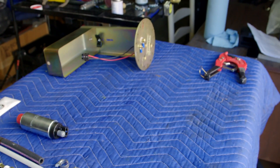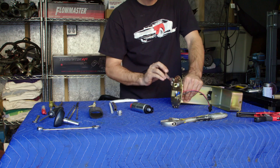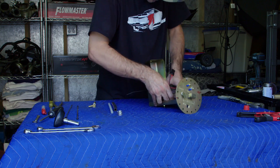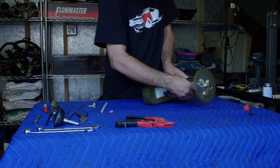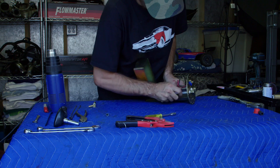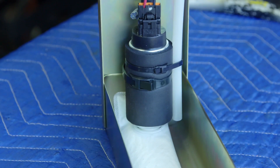Now it's time to put together the pump and pickup tray assembly. Since the fittings are NPT, use thread sealant on them and make sure to get everything aimed close to the right direction. Then put the pre-filter and the sleeve on the pump and get it mounted to the arms so it sits just above the floor of the reservoir tray. Attach the fuel line from the pump to the fitting, plug in the pre-wired harness, then the fuel return line, and secure everything with the supplied zip ties. And you've got yourself one handsome in-tank unit.